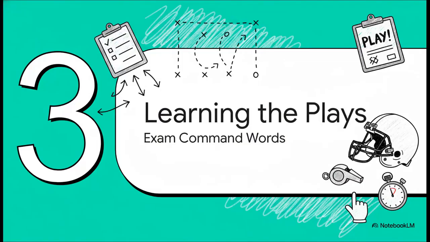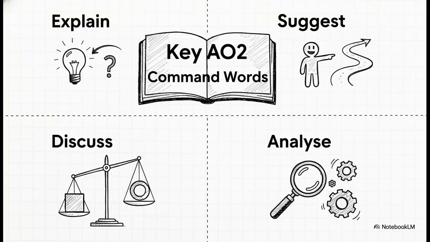Okay, so if the AOs are the rules of the game, then the command words are the plays the examiner is calling. Every single one is a specific instruction, telling you exactly how they want you to shape your answer. If you misread the play, you could end up answering the wrong question, no matter how much you know. So let's look at the playbook.